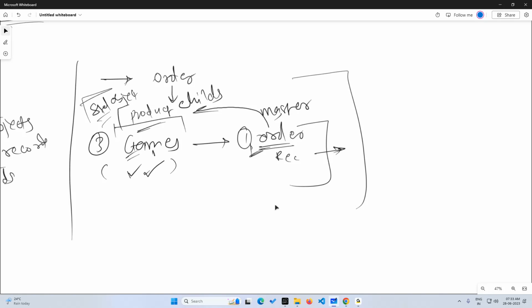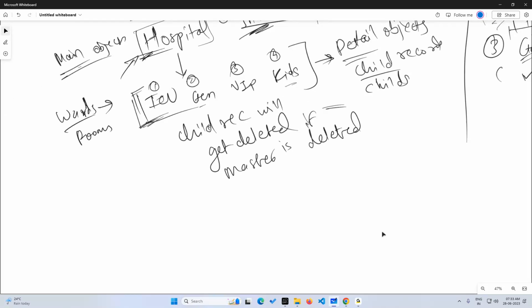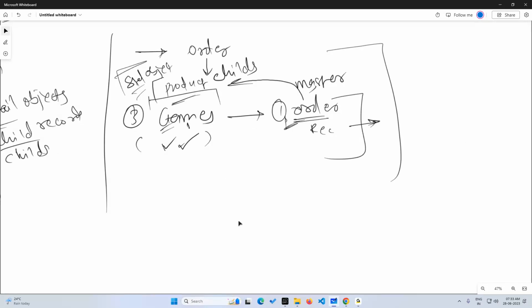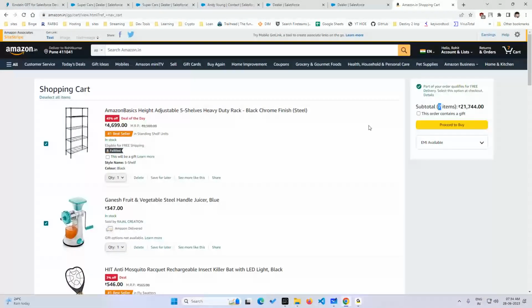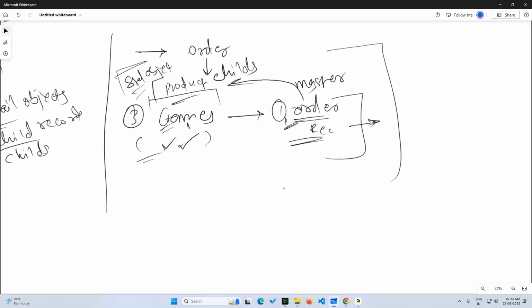Another thing, okay, now I want to ask you guys, let's consider this order only. So you have one order, and let me just open this. We have 7 items. So we have 7 products, let's say, in our one order. So I want to figure out the total cost, a number field.